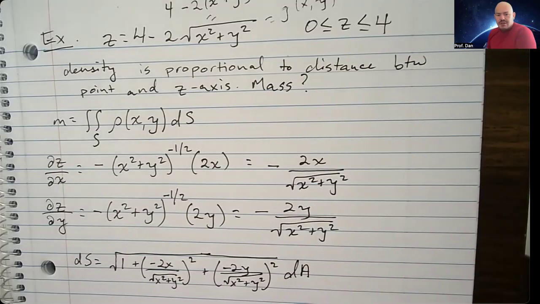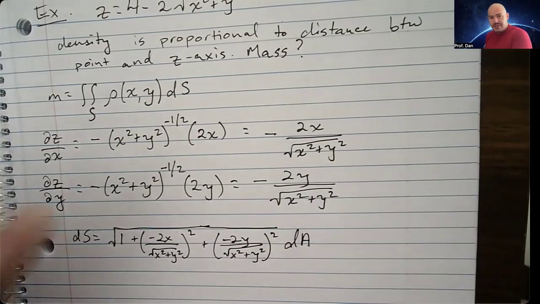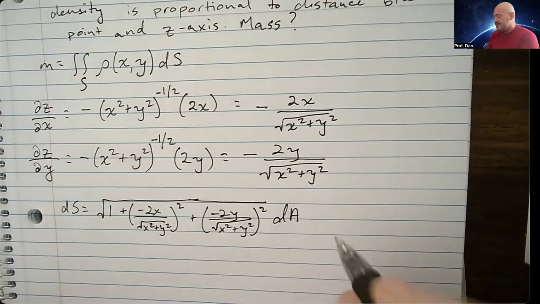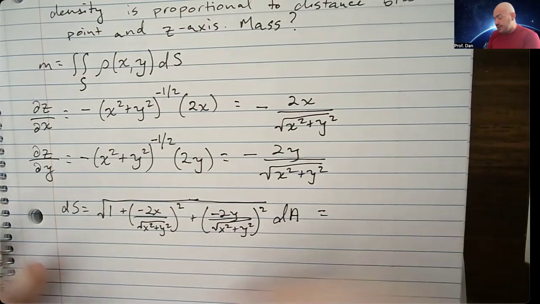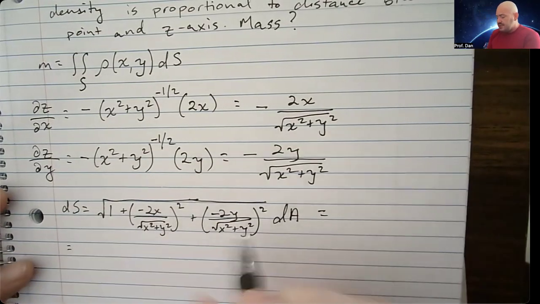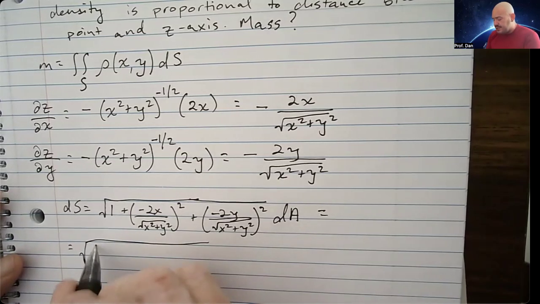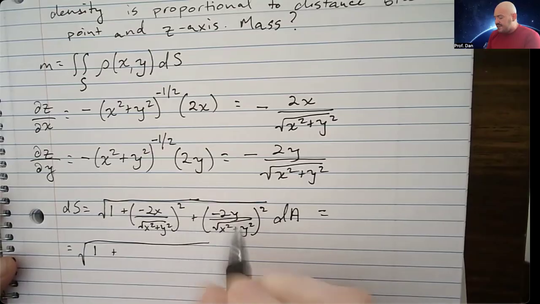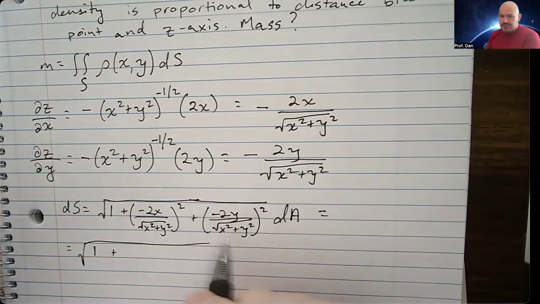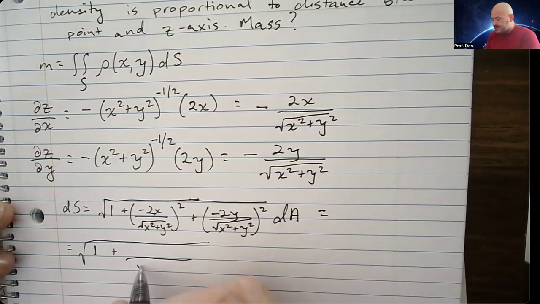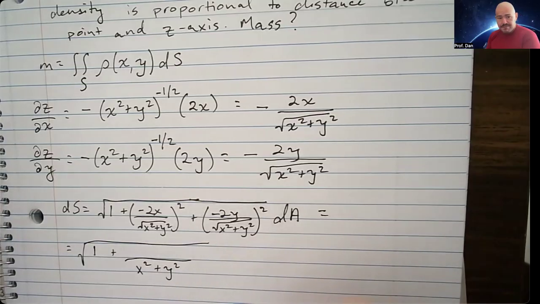dA. So at this point, simplification is our friend. This is actually going to simplify to something that's really nice and easy to deal with. So if I go ahead and square these guys, I know that we're already going to have the same denominator because they both have the same denominator. So I know we're going to be over x squared plus y squared, right? The square root went away because I squared each of them.